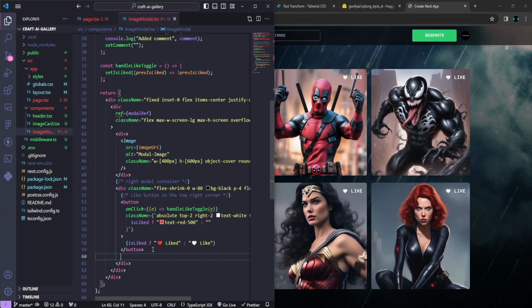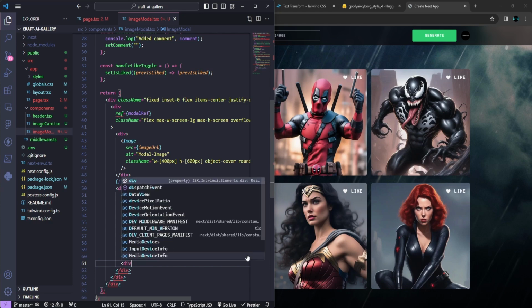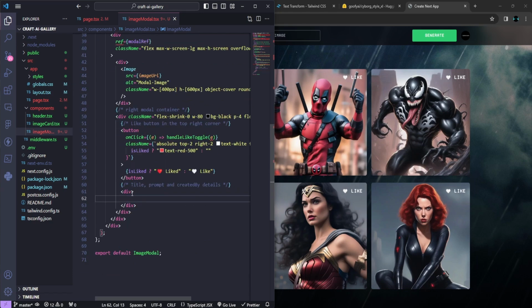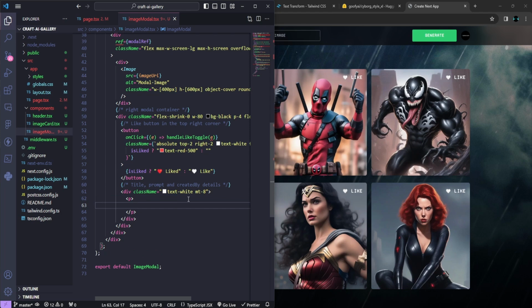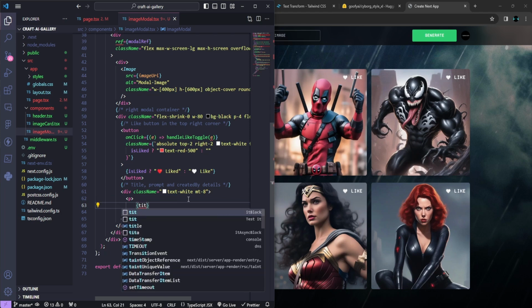We can now do the title, prompt, and created by details. Let's create our container for that. Let's give this the class name text white, margin top of 8. Let's give the p, here title.